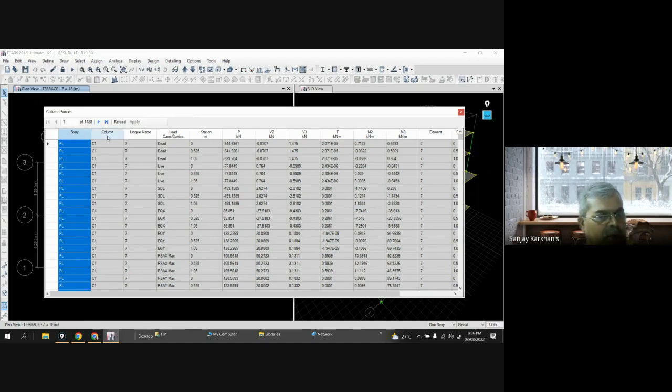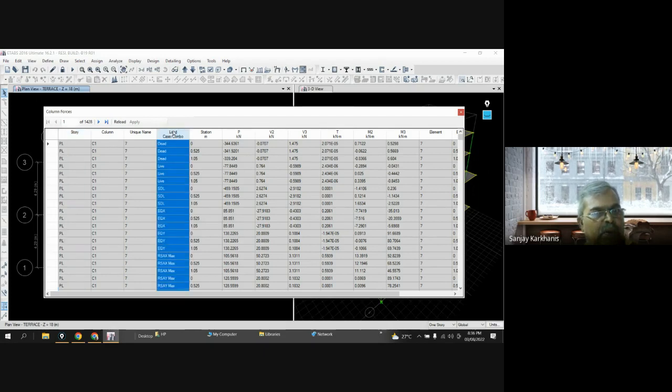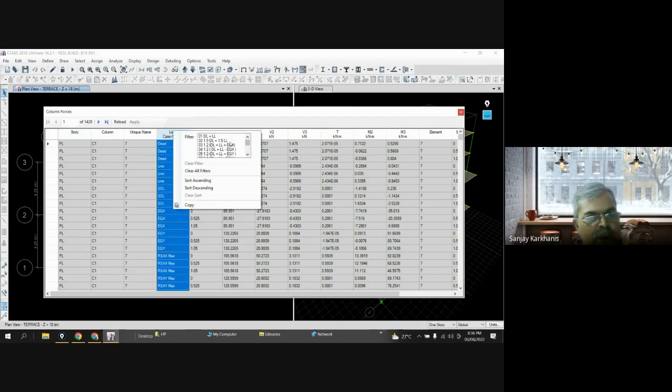Okay. Now you will see C1, C1, C1 at all levels, and these are the combinations. Now you may say that you are not interested in primary results. You may say that you are interested in one particular combination. So let's say your one particular combination is this.